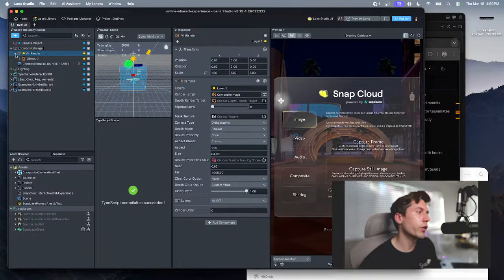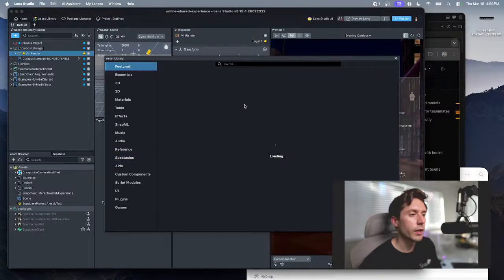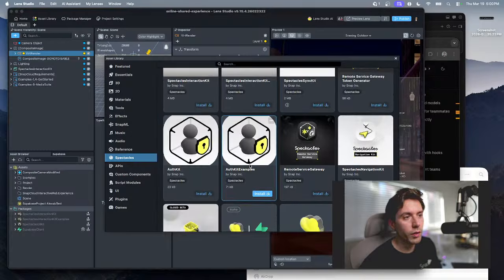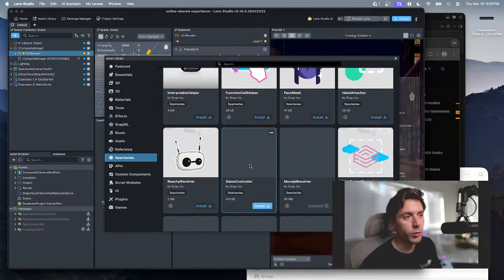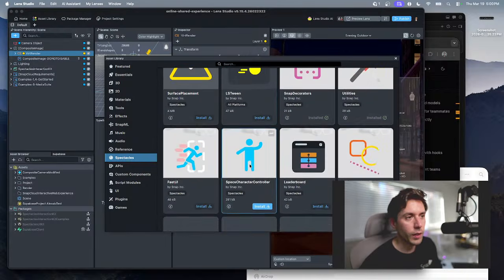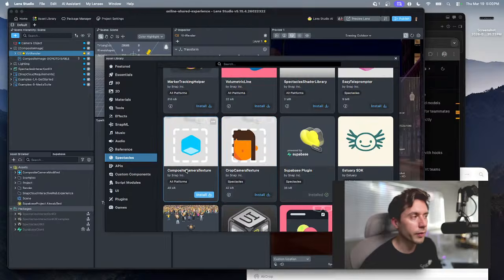And if you are curious how to do that, you can just go on our asset library. And once again, I take the chance to show off all of our resources. We have a lot of stuff in here, which is very much modular and allows you to do things separately if you are interested. For example, if you go in here, you will find the composite camera texture. And look at this best practice in action here.